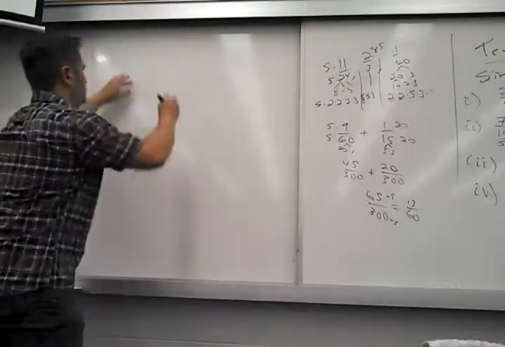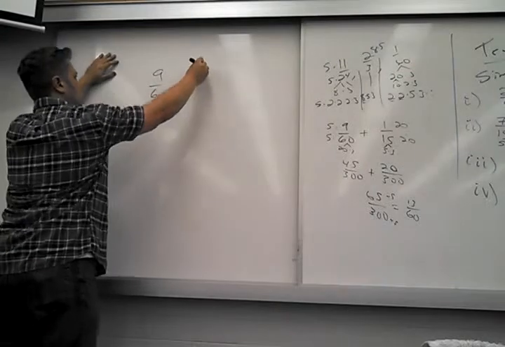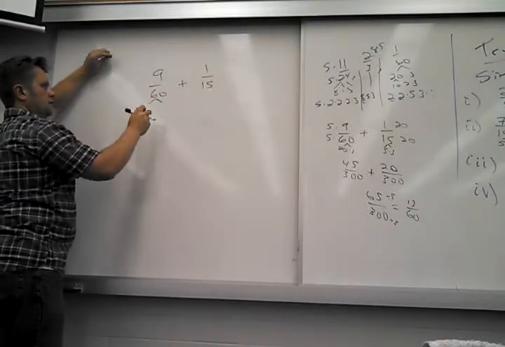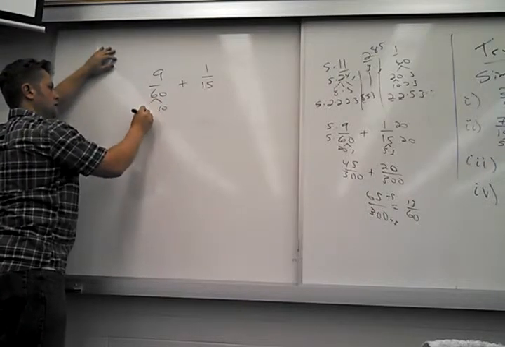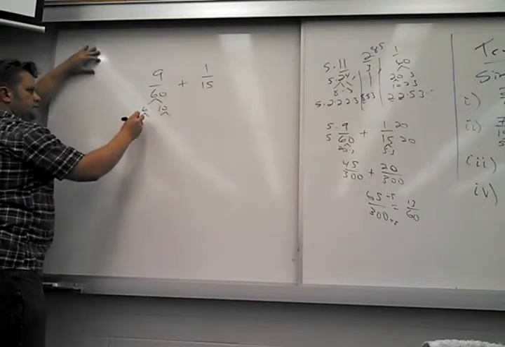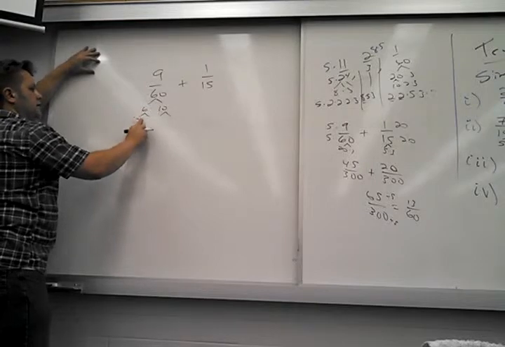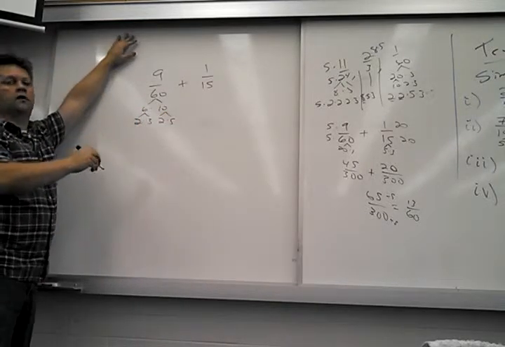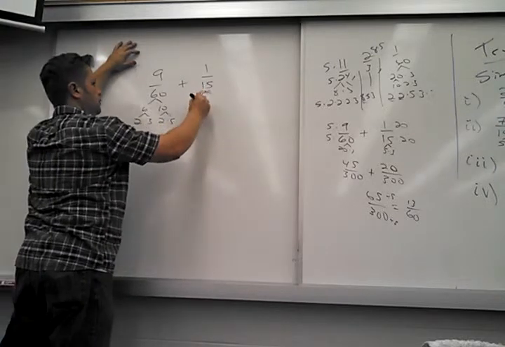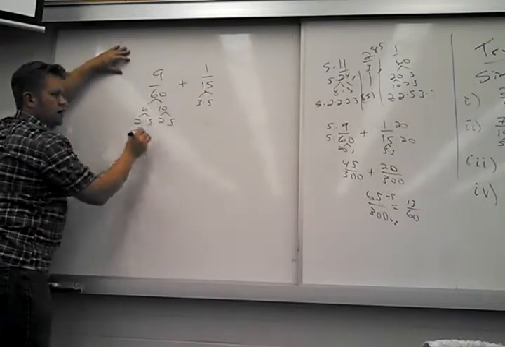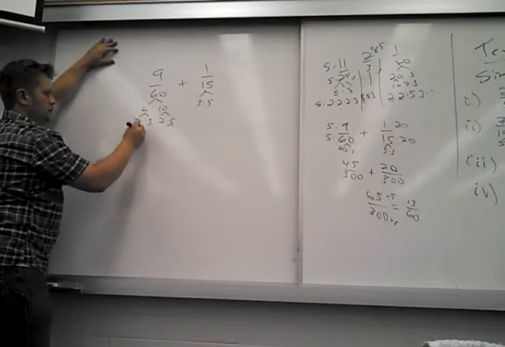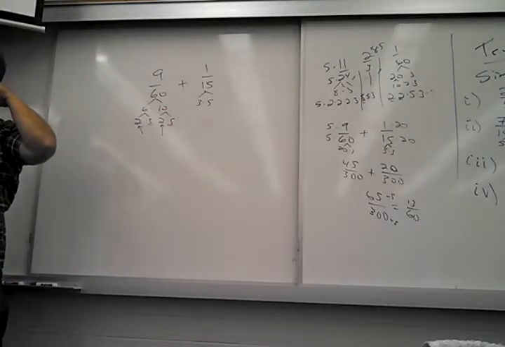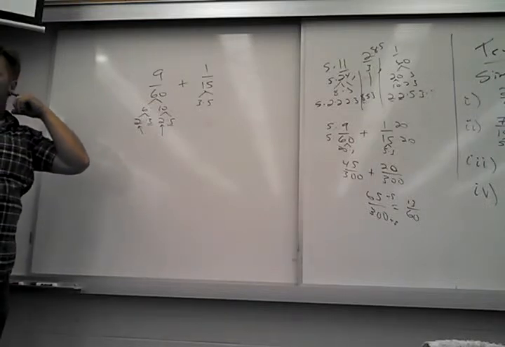Let's see. Okay, let's do this one more time. So 60. How did you break 60 down? I did 6 times 10. Keep going. And then 3 and 3, then 2, 5. Oh, I see right there. 2 times 3. And then this would be the 3 times 5. So see how there's 3 times 5? So what's he missing? 2 times 2, that's the 4 you're missing. That would end up being the same way. Okay, good.